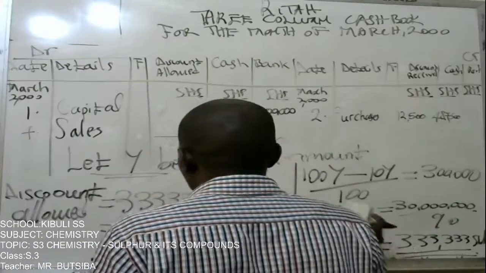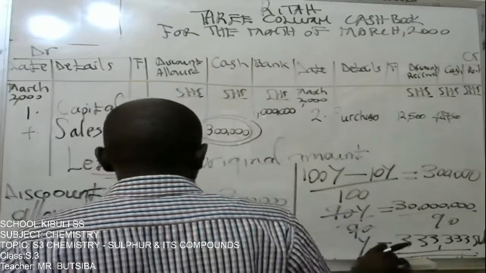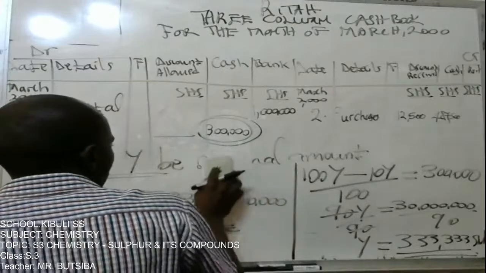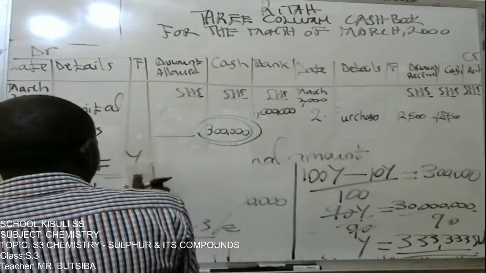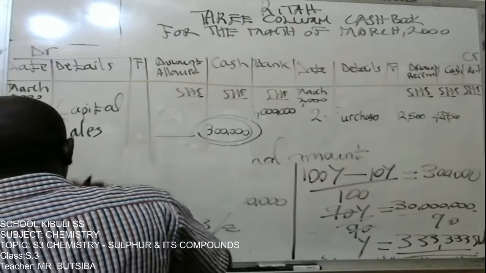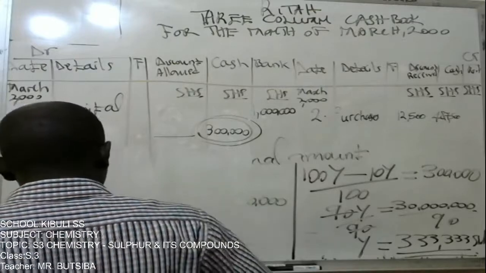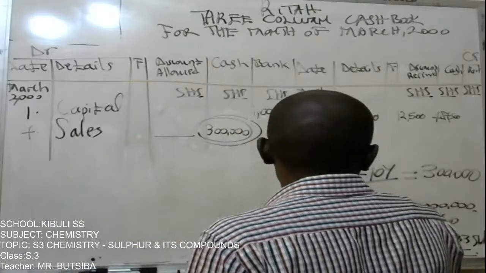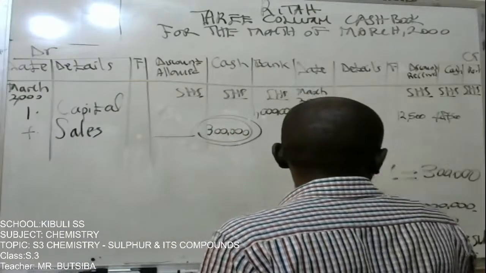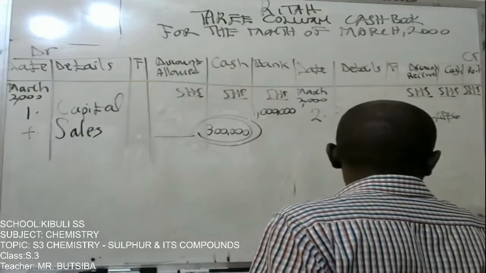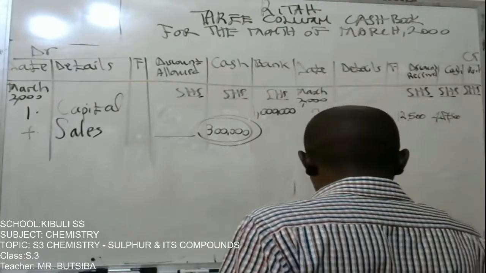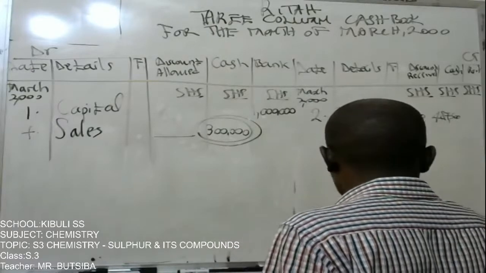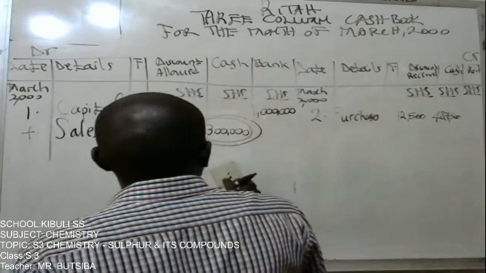So now you can come back and record your discount now of 33,333. If you have a question, please ask. This is the only thing I think I had not worked out when it comes to the discounts. If you have a question, please ask, then I will give you feedback. Thank you, Wembo, for seeking more clarity.